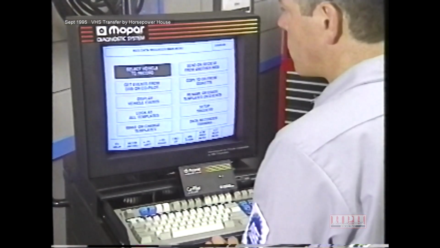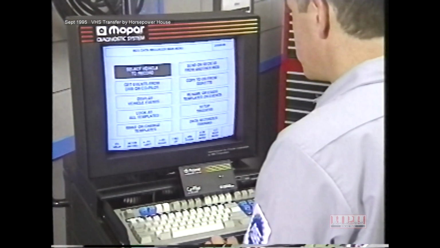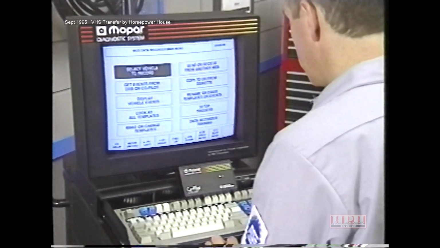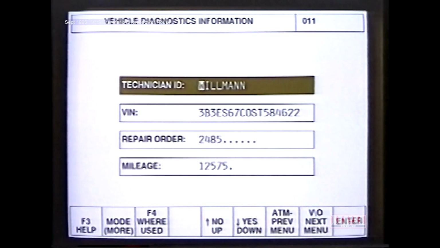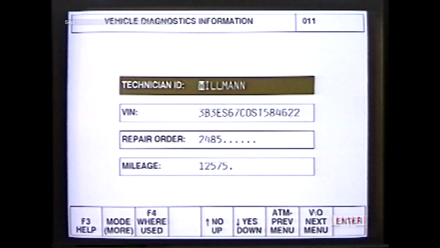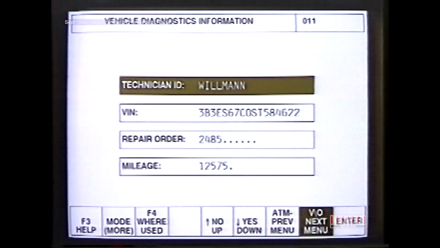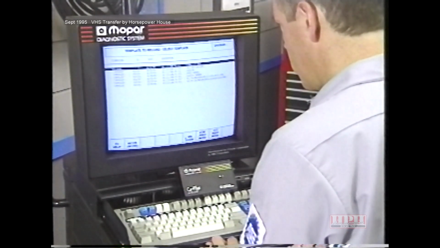Now you can program the Co-Pilot with the new template. With the Co-Pilot connected to the MDS, as in the earlier example, highlight the Select Vehicle to Record option and press the Next menu key. The MDS will again display the Vehicle Diagnostics information screen. Press Next menu to continue. The MDS will display all available templates for the vehicle.